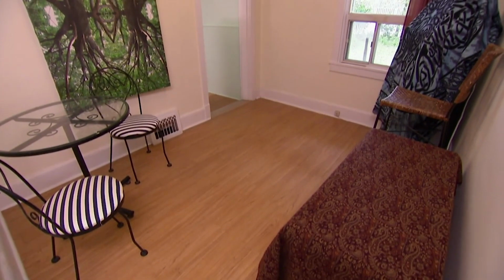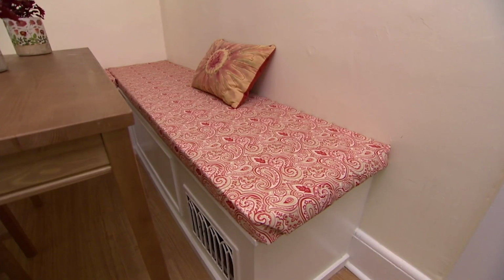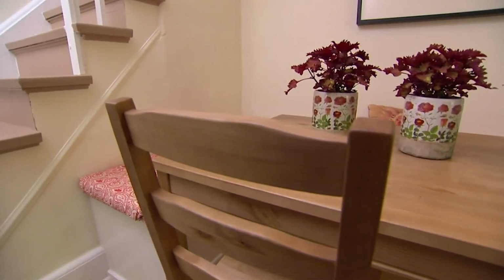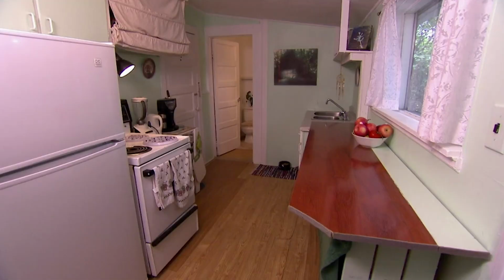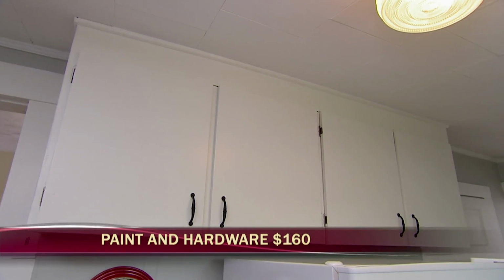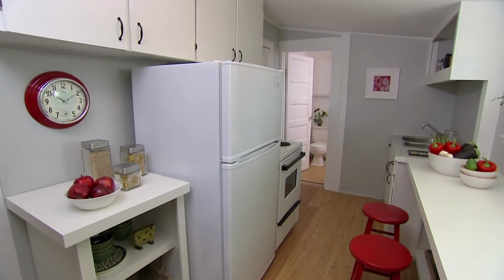The dining room setup confused buyers and was family unfriendly. We've changed the layout by building a banquette with an inexpensive paisley cushion. We've added a large country table, enhancing the flow of the space. Now this dining room is definitely a selling feature. We all know kitchens sell homes, and I really felt sorry for this one. So we painted the walls, updated the existing cupboard doors with new paint and hardware, and added essential cupboard space under the window. Buyers will now be able to see that this kitchen means business.